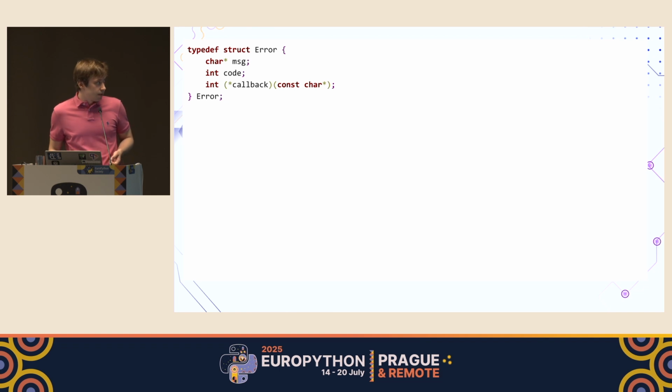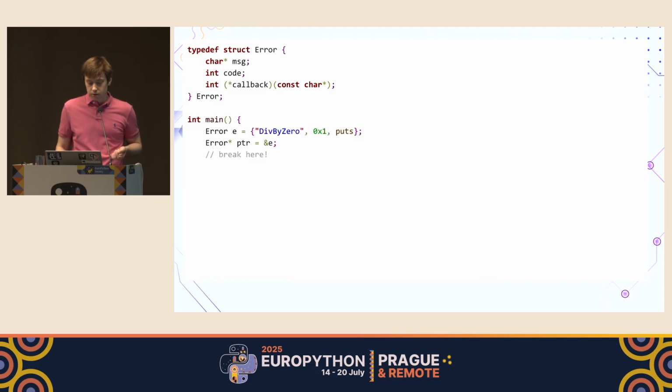To give you an example, we may have a structure like error with 3 fields: message, code, and some callback function pointer. If you instantiate it like that in a program, you create an object of error, and then you create a pointer to this object.